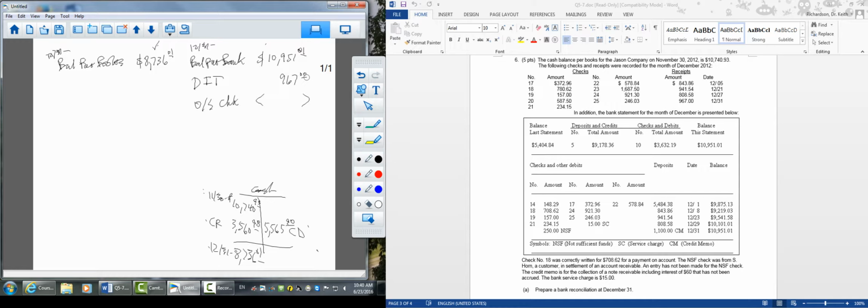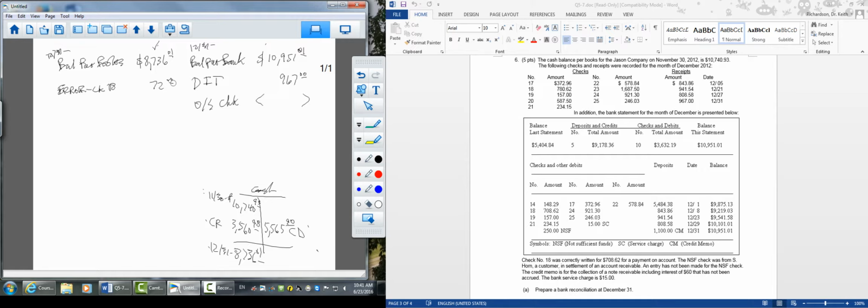Anyway, what are we going to have to do with this one? I took out of cash 780.62 and I should have only taken out 708.62. So what's that? $72 more cash than I think I have. Who's wrong, the bank or me? Me, yeah. So here's the error, and it doesn't matter what order you find these things. Check 18, $72.